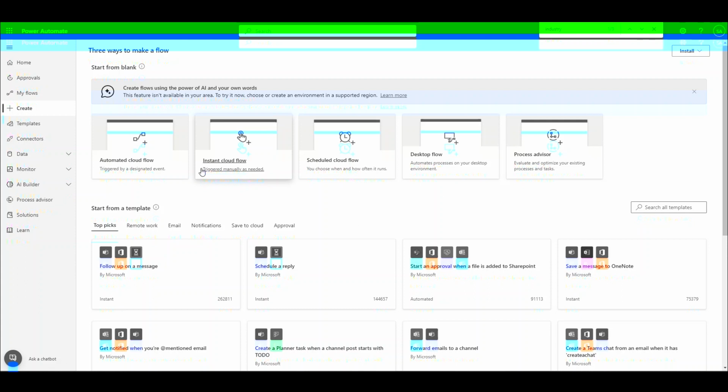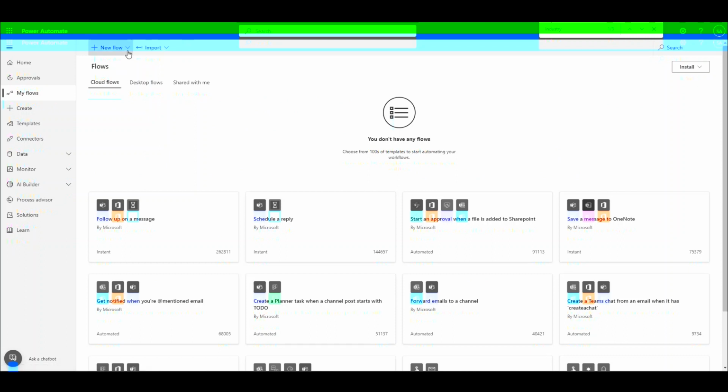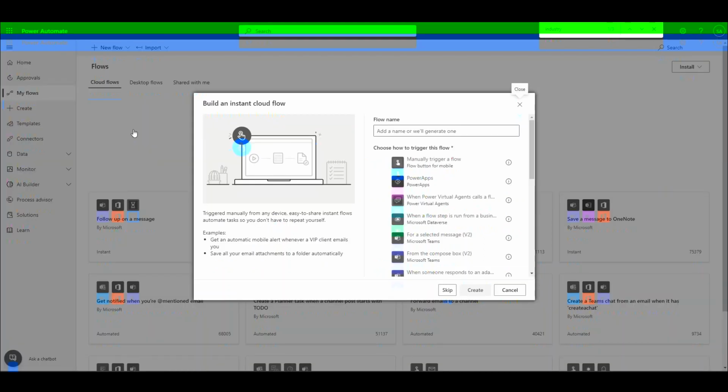We can manually trigger it ourselves and also add some user fields, user input that we will use in a step. As I said, you can create directly from here, or you can go to My flows and create from here. It's up to you, whichever option you choose. Let's use New flow, Instant cloud flow. This is a simple trigger, just a manual trigger. You can select it and give it a name or skip. I usually always skip because when I go to a step I have more options. So I just skip this.